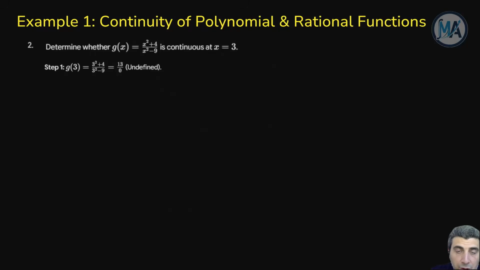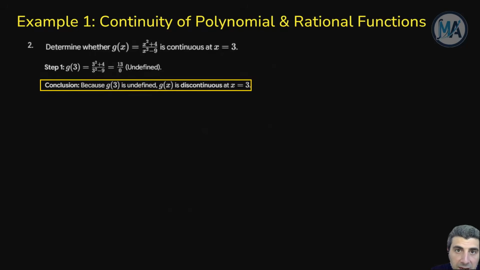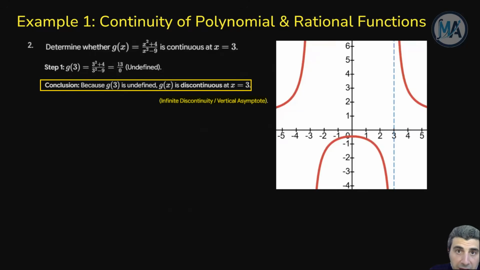Same process here. First, we want to evaluate the function at the x value, in other words, plug in 3. The problem here is that this function is undefined at x equals 3. Well, it doesn't even make sense to go through the next steps because for a function to be continuous, the limit and the function value have to equal one another, but you can't even do that if the function doesn't exist at that point to begin with. So this function has a discontinuity at x equals 3. Here's a graph of the function, and you can see the vertical asymptote at x equals 3.